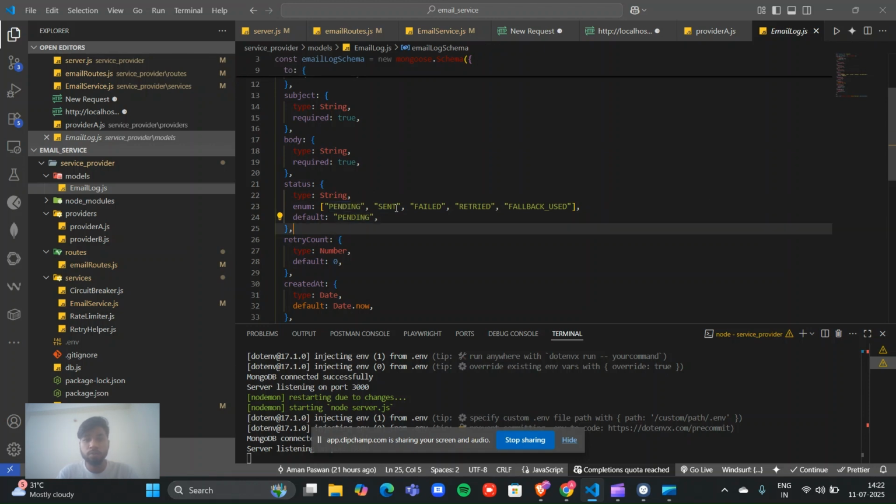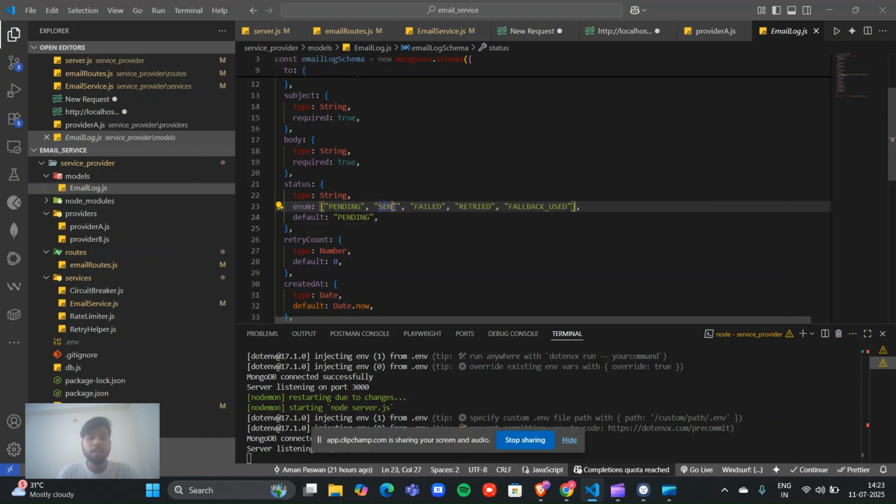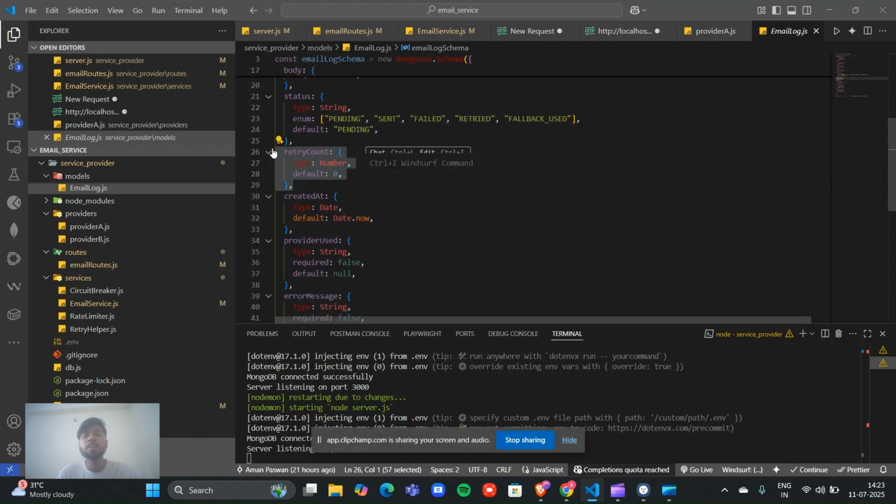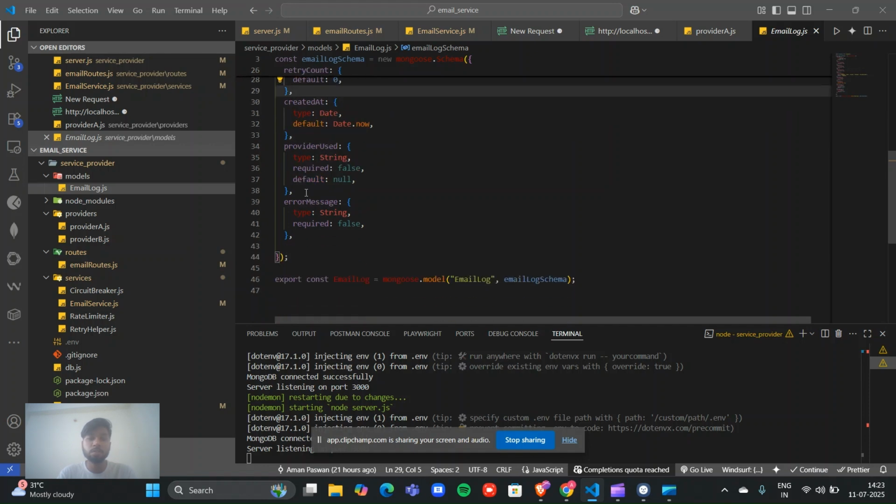In our code also we set it to pending. Sent if the email is successfully sent, failed if there is any problem, and retried. Then retry count: each time we retry one provider, we increase the retry count by one. Then created at, which provider was used, and if we get any error, it will be updated in the error message.